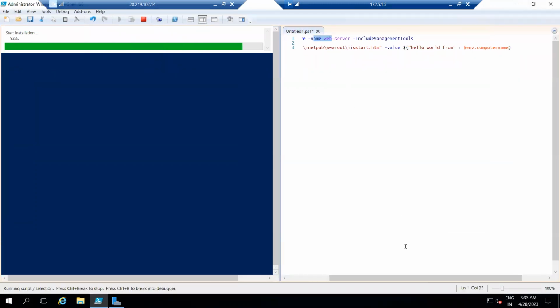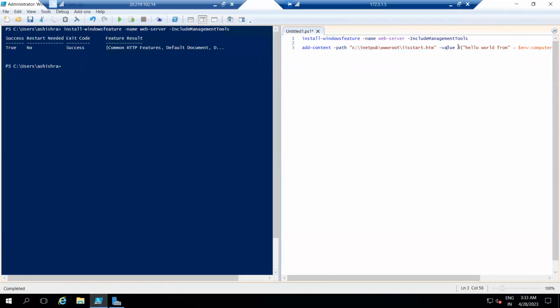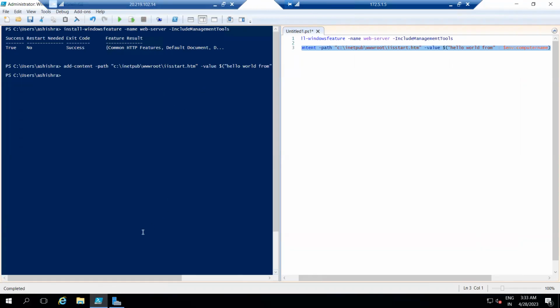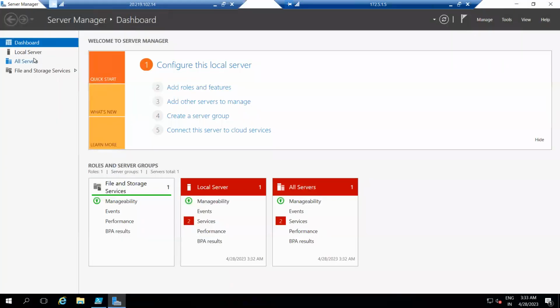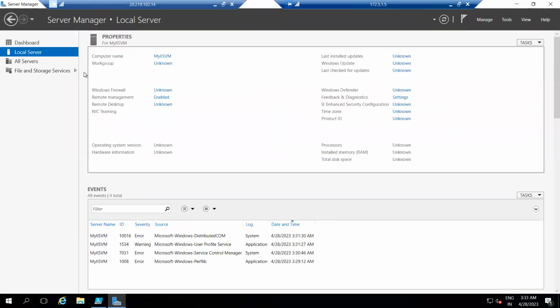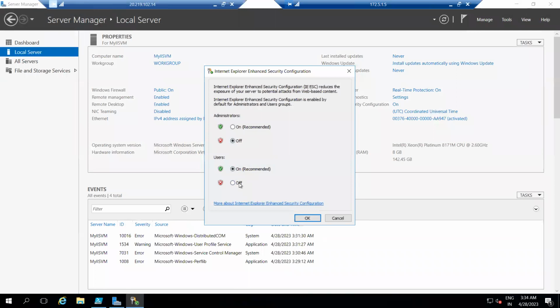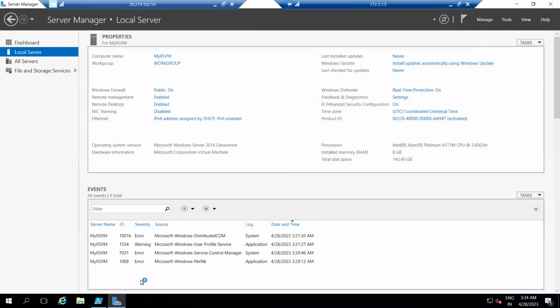I'm installing the IIS role, and after that I am adding a page, start.htm, and in that page I am adding the value "hello world from" and the server name. Okay, so this is also done. So if I show you accessing this first, how does it look?